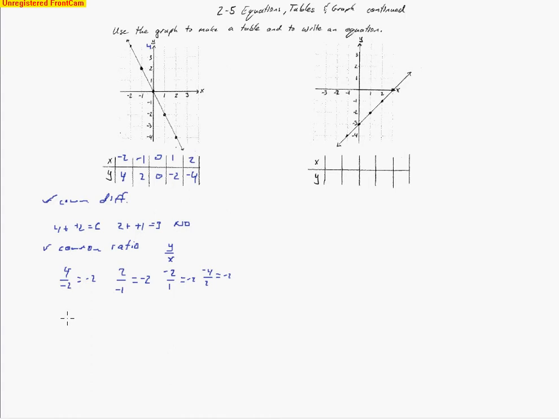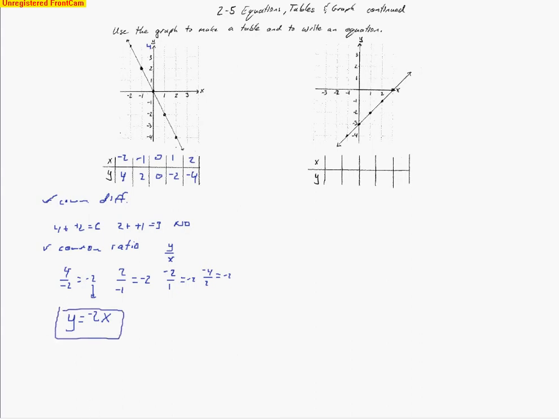And so when I look at it, I'm trying to figure out what do I need to multiply the x value by to get the y value. Well, if you look at it, negative 2 is the number, because if I multiply negative 2 by the x value, that common ratio there is going to be the number that goes in front of the variable. See, x is negative 2 here. If I multiply by this negative 2, I'll get positive 4. Negative 1 times the negative 2 gives me 2. Of course, 0 times the negative 2 gives me 0. 1 times negative 2 gives me negative 2, and so on. So this would be our answer.